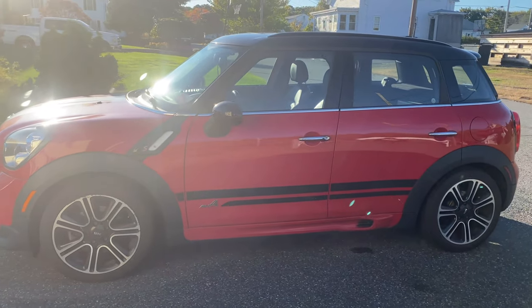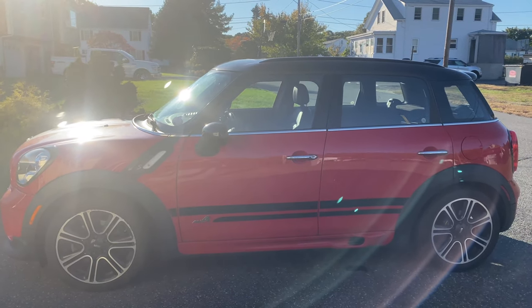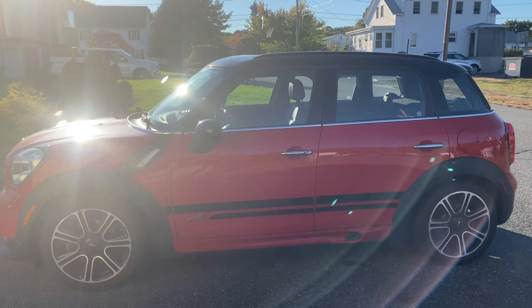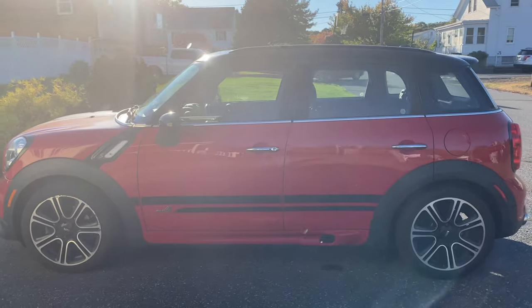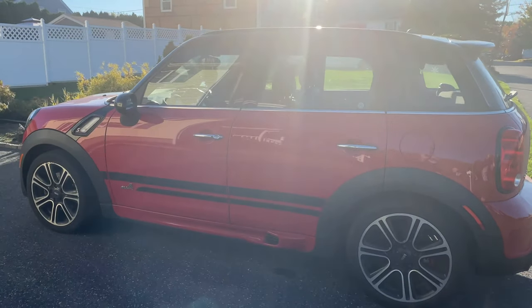Like I was saying, he's a Mini Cooper guy now, but at one point, the only thing he would drive was Fords, but he's also had Chevys and all kinds of stuff. Chevelle we've worked on in the past. But these cars are really nice. They're fun to drive, very sporty to get around in.